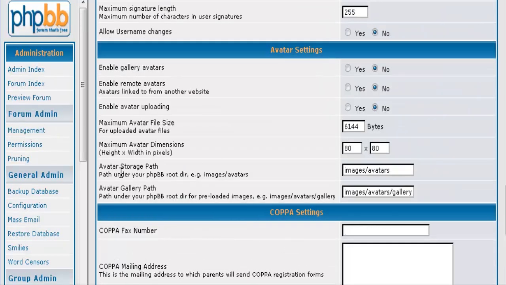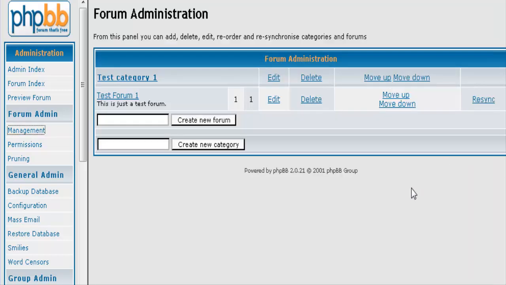The next thing you're going to want to do is go into forum management. Now this is where you actually set up what your forum looks like. To begin with, you can either change these or you can set them up new. What we'll do in this case is we'll just set up new ones. So the first one we are going to have is, we'll just call it general discussion.